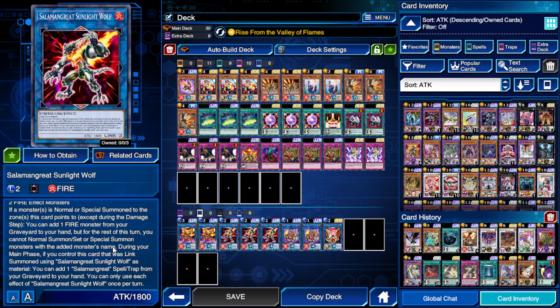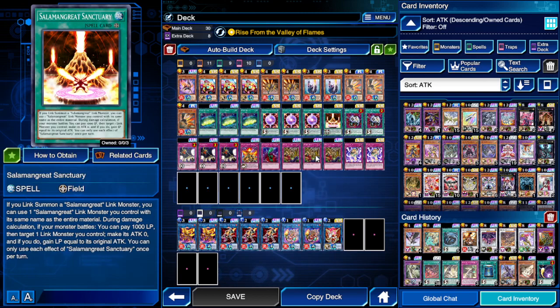in order to make a Link 2, I need 2 more monsters. I need this and another. No, no, no. This goes back into the field spell. Alright, going back to Sanctuary, you can use the entire monster as the material. So Sanctuary is your cheat code.